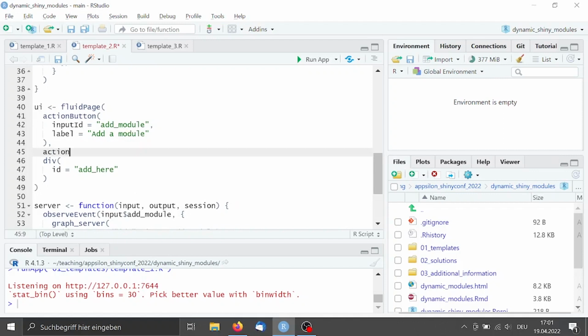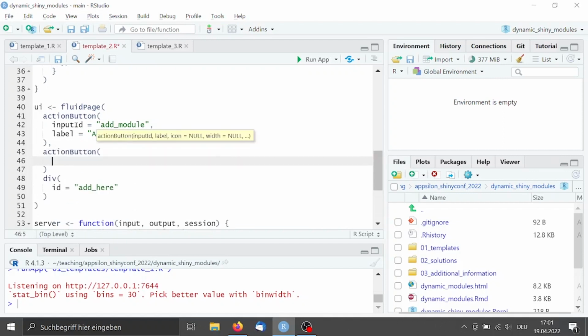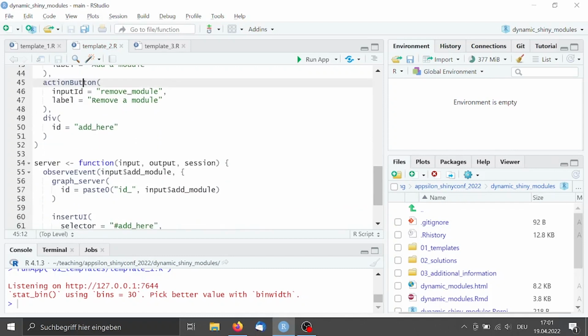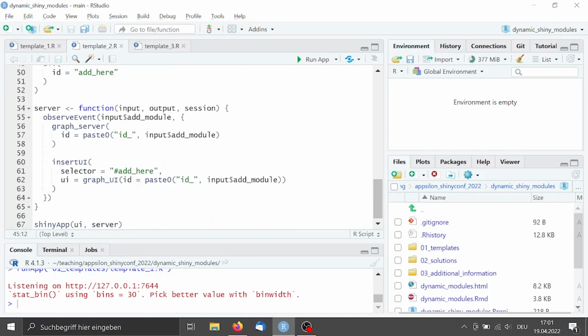We need an action button for removing a module. Give it a label. Okay. And now here we have the observeEvent for add a module. Now we have to add the observeEvent to remove a module.